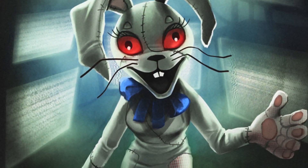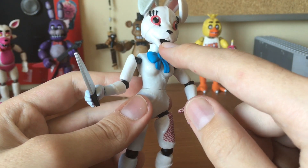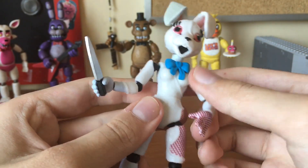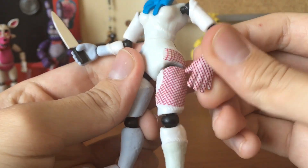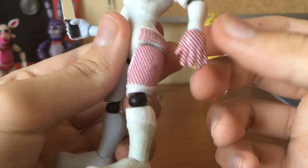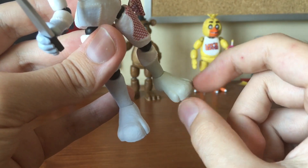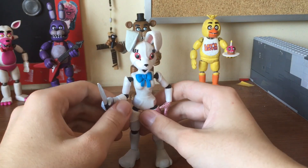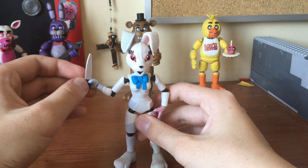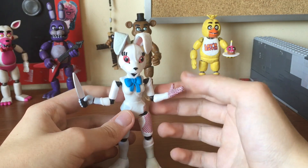I'll be showing a picture now so whoever doesn't know how she actually looks can tell the difference. Some missing details, like her tongue and the position of the eyes, but to be honest it's still a very good figure — pretty accurate. The red grid zone is a little bit darker than expected, especially compared to the promotional art, but it's fine. The toe size is a little different, but it's fine. Stands pretty well. The knife, like I said, is a little bit loose but seems to be holding just fine, so that really isn't a problem.